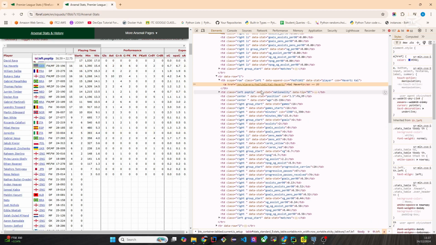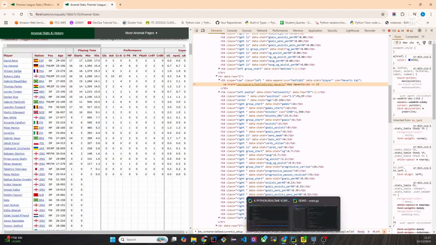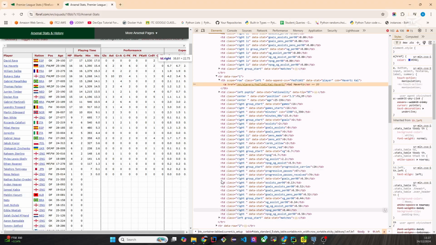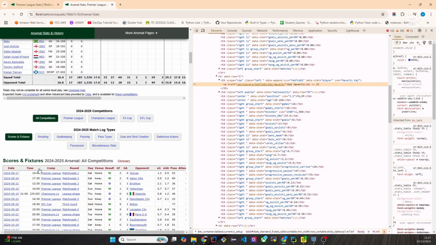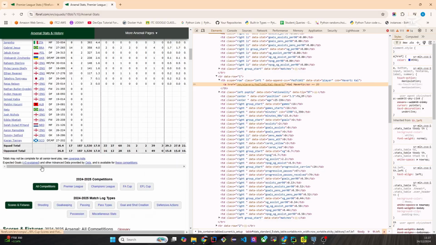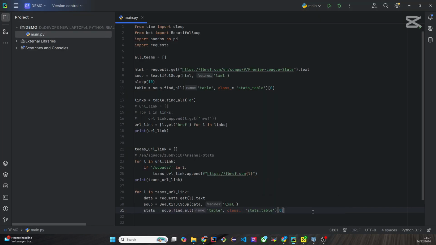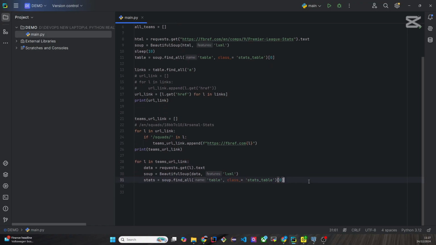So we are going to hit each of the players link and gather details about the players. And also we just need the first data from all the tables present on this website. If you see, we have multiple tables here. We only need the first table, standard stats from Arsenal stats, and that's what we mean. Just get us the first thing from the link. And we'll also add an if condition here.